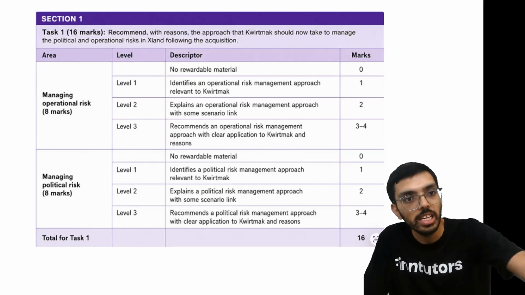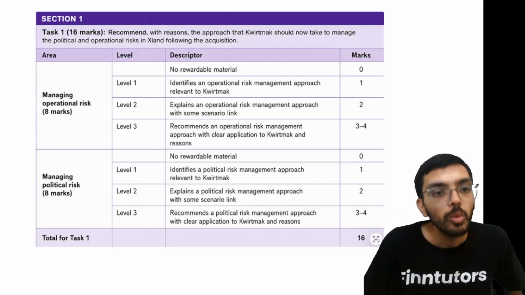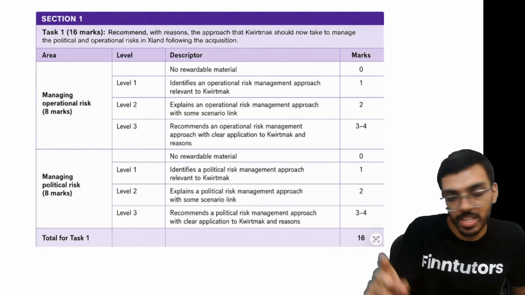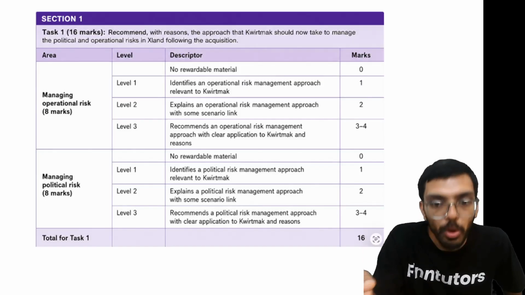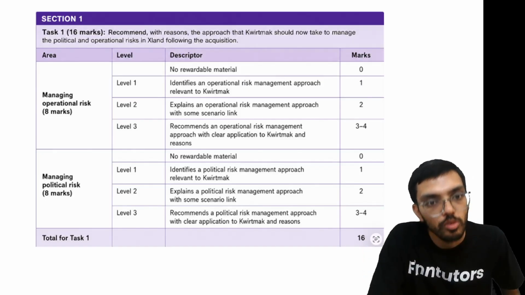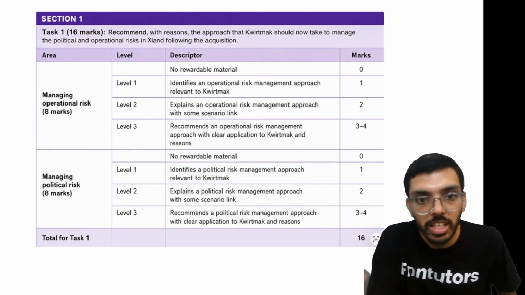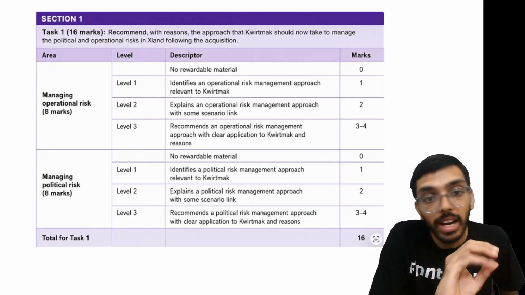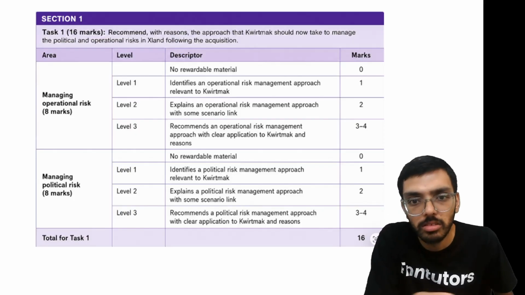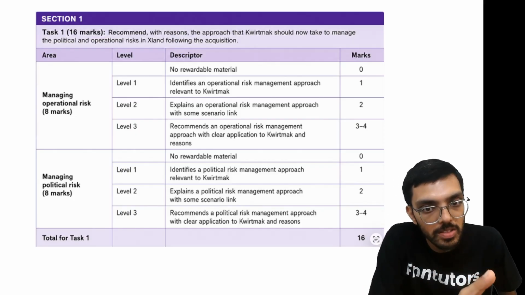So essentially for task 1, we need 2 points for managing operational risk, 2 points for political risk. Each point will be worth 4 marks. If you only identify the risk, I'll give you 1 mark. It's level 1. If you identify it and explain it a little bit, I'll give you level 2, so 2 marks.